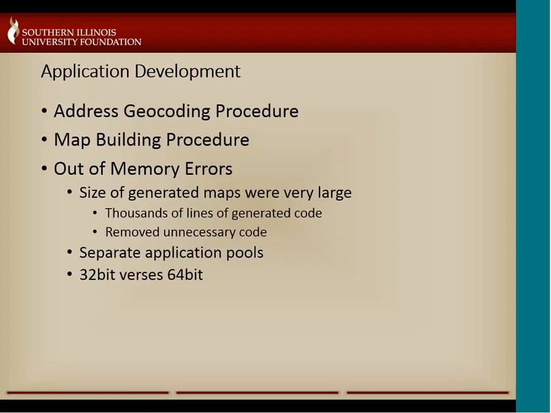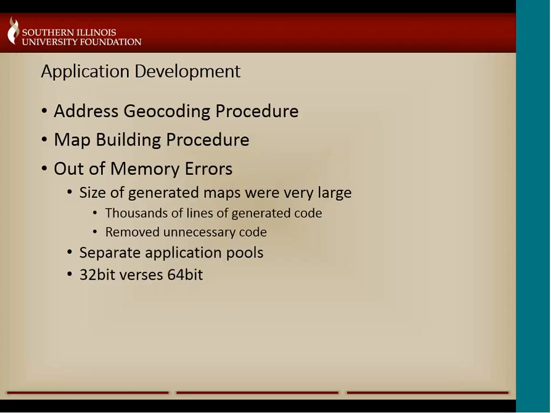So we took extra steps to get rid of unnecessary stuff like white space, tabs, and all that kind of thing. We were able to reduce that by quite a margin, and it made those maps load a whole lot quicker. What we were experiencing with out of memory errors was that we could only support maybe 3 or 4 people bringing up a map, which wasn't functional. In fact, we were freaking out and thought this was going to drown on us.